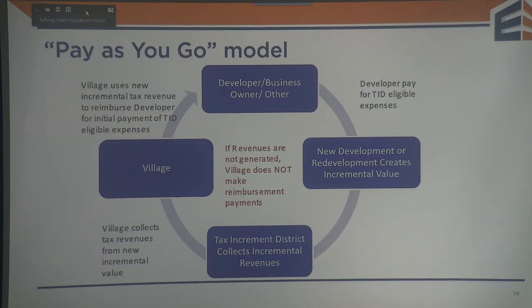And in the middle of this chart, the other protection with a municipal revenue obligation or a pay-go arrangement is if the revenue is not there, the village is not required to make that reimbursement payment. So it's hinged strictly on the availability of incremental revenue to make the payments on the bond. And with Corals working as the village's legal counsel, we typically have them structure these municipal revenue bonds with appropriate language that clearly protects that it's not a committed liability of the village, and payments are only made contingent upon available revenue.